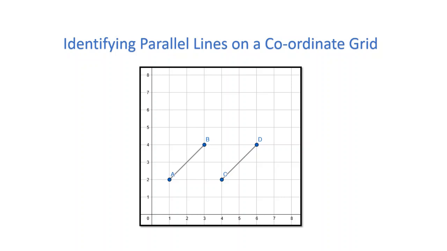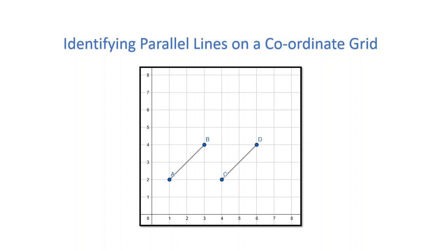Everyone, here's something which we all found quite difficult yesterday, so I'm just going over it quickly. Identifying parallel lines on a coordinate grid when lines are diagonal. We were all fine with finding parallel lines when they were straight up and down, vertical, or straight across, horizontal, but when they're diagonal, we found it quite difficult.